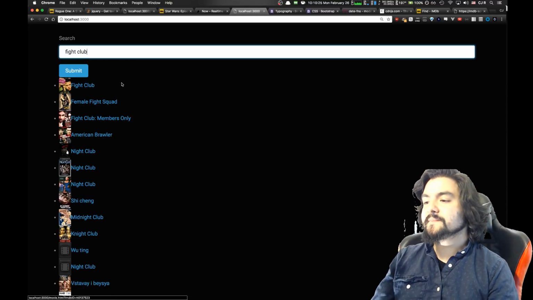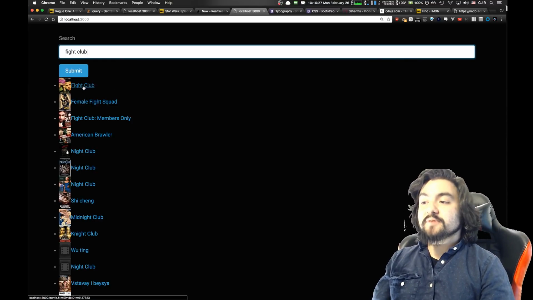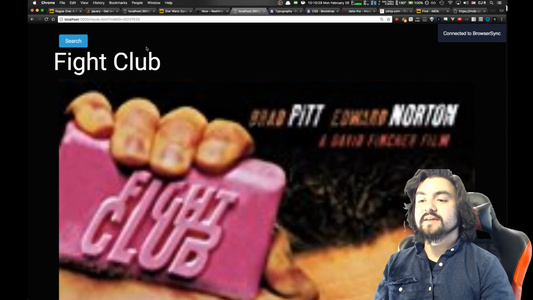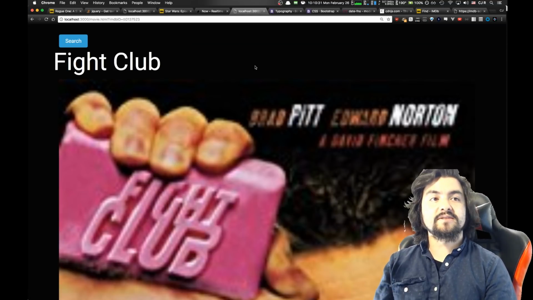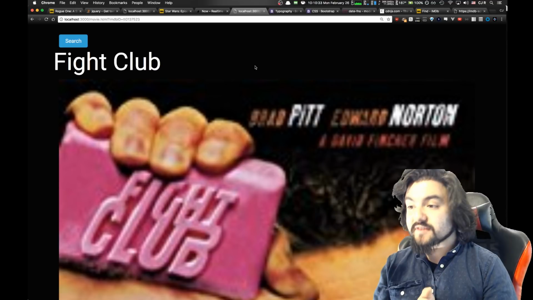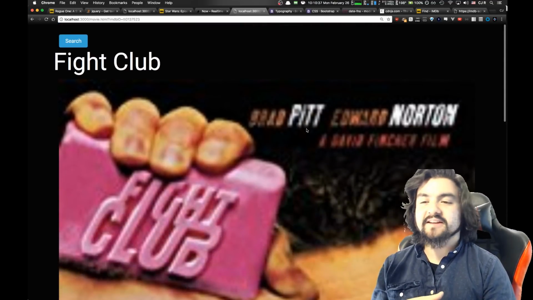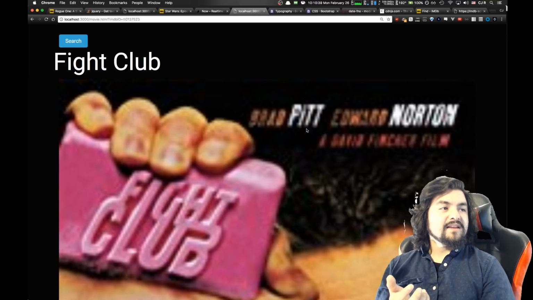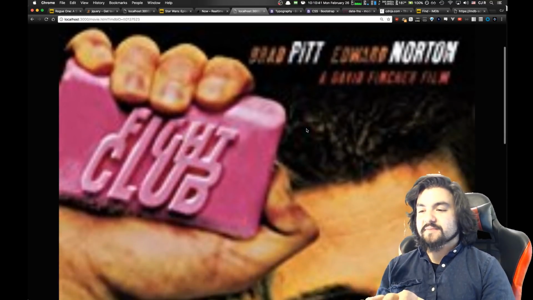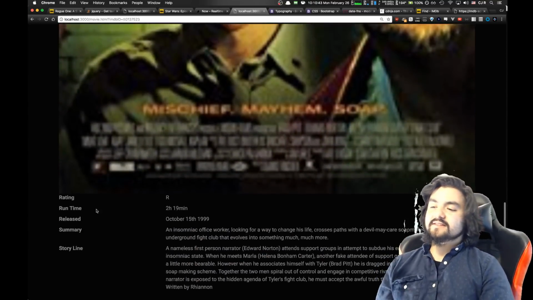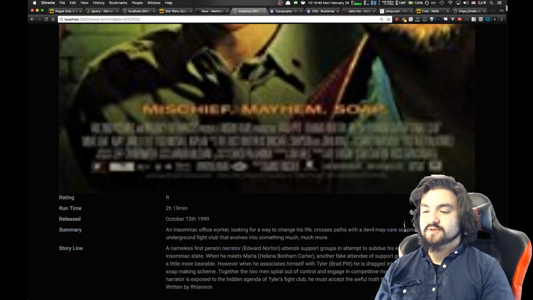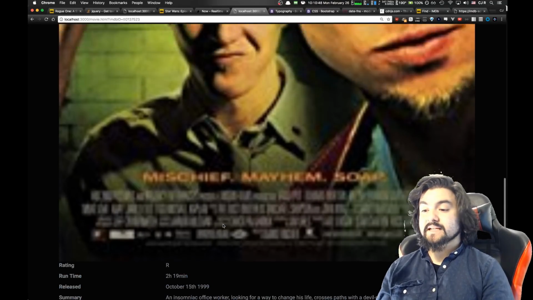And then I built a separate page where when you click on an individual movie, it calls our endpoint to get the information about a specific movie and then adds that to the page. And of course, this is pixelated. I could probably find a better image, but that's okay for now. And then adds all of the information that was coming back from the API.